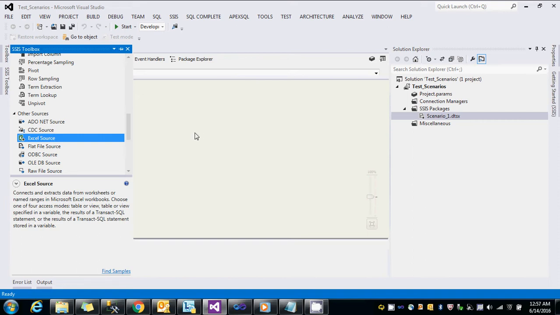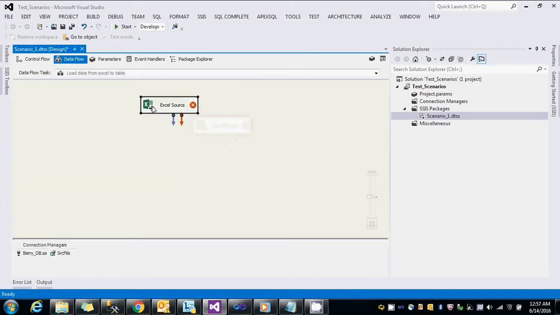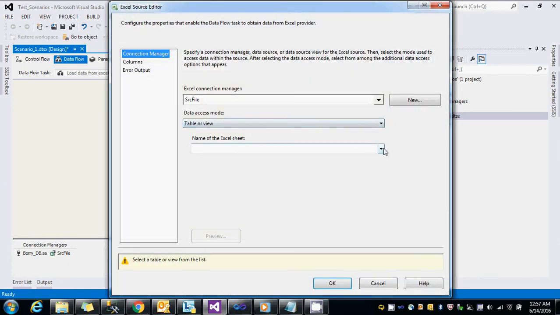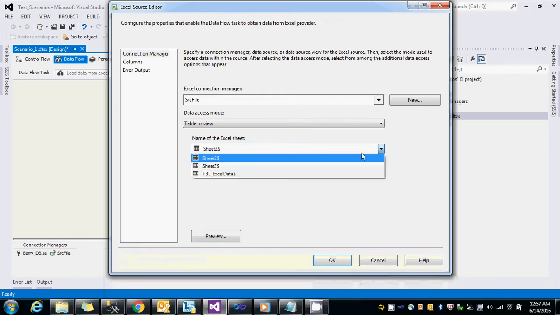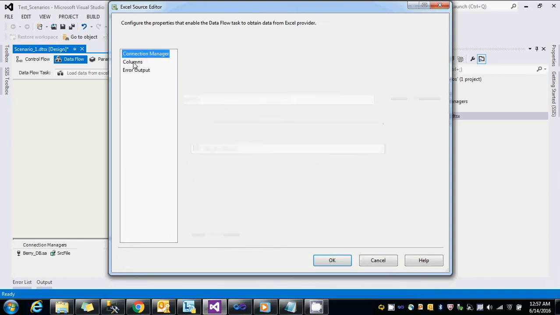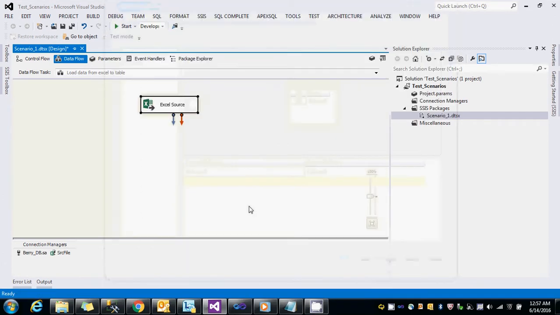And for this Excel source, we have already created a connection. You can just map it to that. So our data is in the first table, access data. This is a column. Okay.